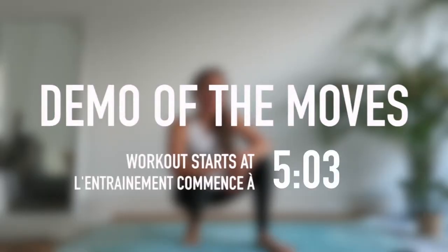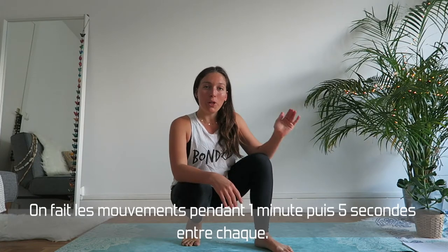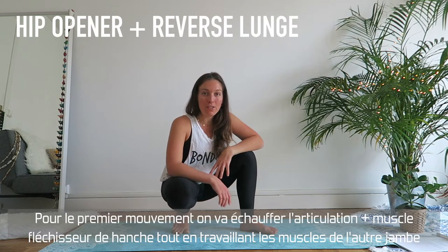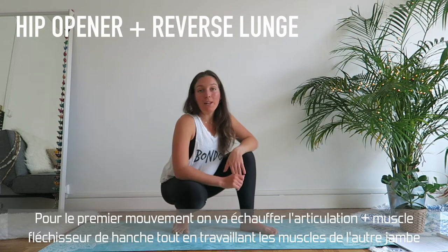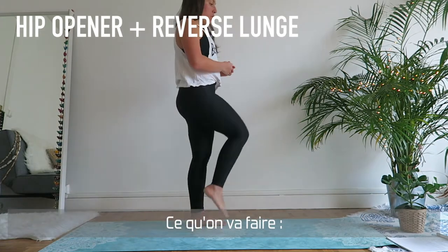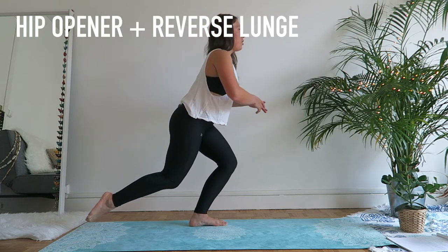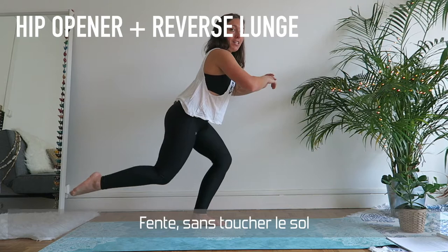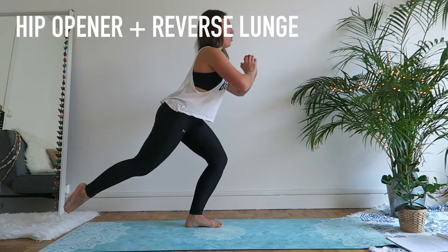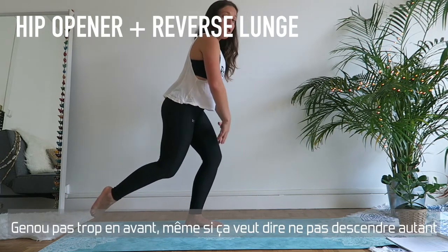We're gonna perform each exercise for 1 minute, and then we have a 5 second break in between each exercise. For the first exercise, we're gonna warm up our hip flexors and hip joints while we work the muscle of the other leg. We're gonna open our hip, and then go into a lunge without touching the floor. Open and lunge. Even if it's less deep, just lunge a little bit back.